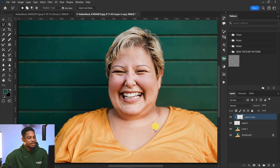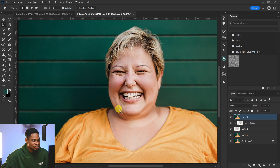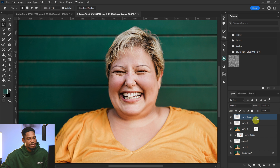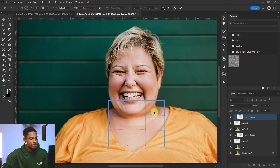Click OK. Since this situation is really extreme, I'm going to do it twice. After the first pass, create another stamp visible layer with Control+Shift+Alt+E and make a new selection of the chin area again. Right-click and feather it, click OK, duplicate the layer twice with Control+J Control+J, add a clipping mask, bring back the transform tool with Control+T, right-click, choose Warp, and move it up a little bit more for this extreme case.